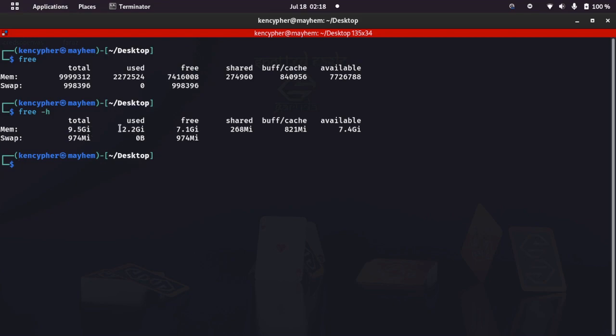It's used 2.2 gig, free 7.6, shared 268, buff/cache 821 MB, available 7.4, and swap and so on. So all the things you need to know about RAM, you can know by typing free -h.